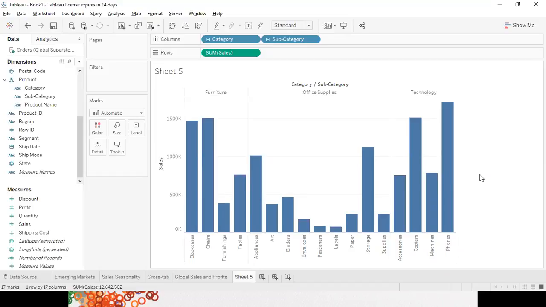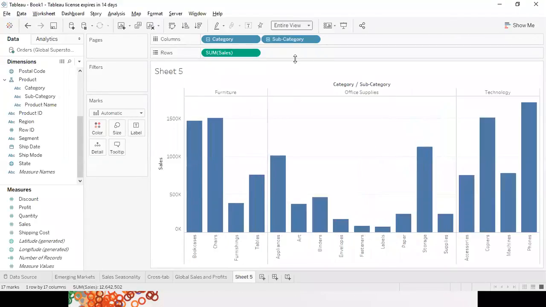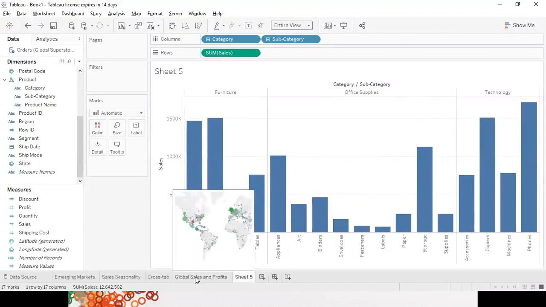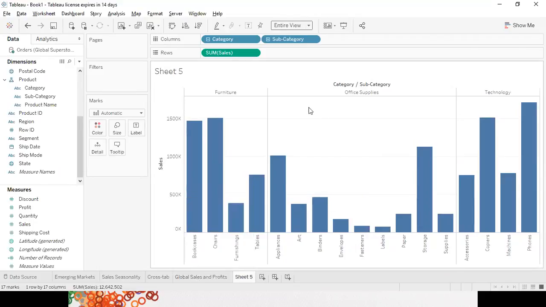So let me just resize this so it fits the entire screen. There's some white area here on the right side, which isn't particularly useful. So I'll just say fit the entire view, so it occupies the whole screen. I get a nice visual picture there, right? Okay. So we're going to sort. Let's learn how to sort in Tableau. Let me first sort the different categories for you.